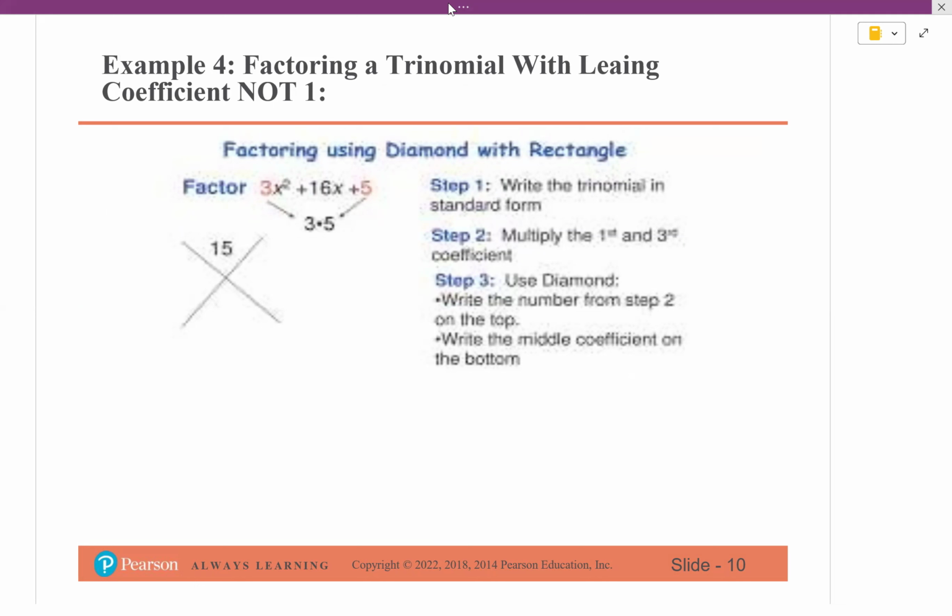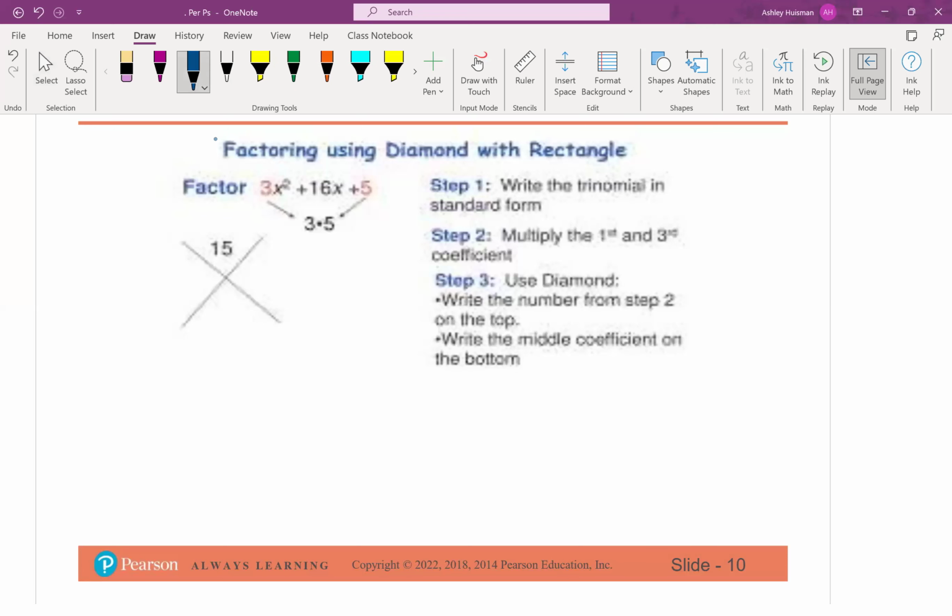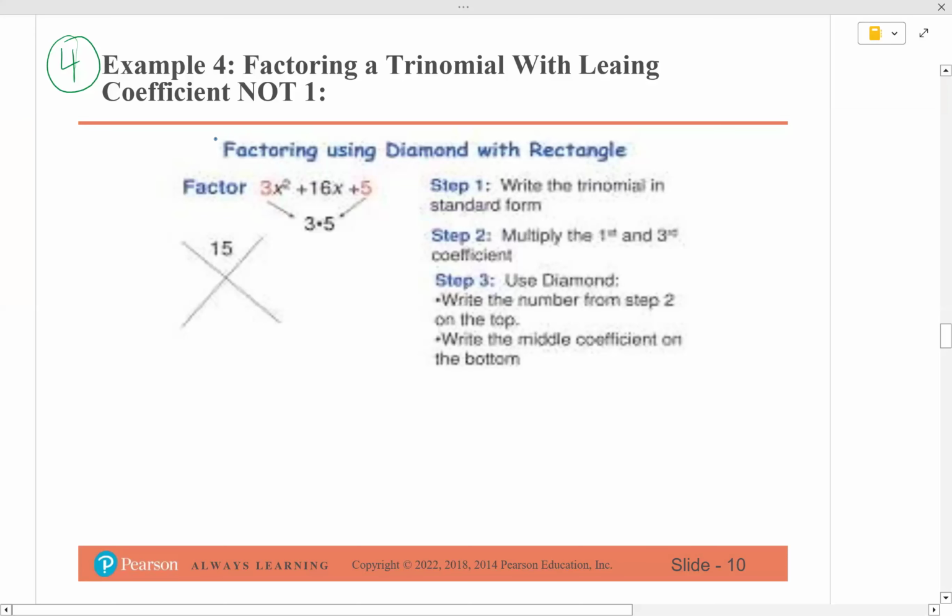The bad news. Is this our 5th technique? No, 4th technique. Technique number 4. This is the hardest technique of all, if I'm being honest with you. It's hard to master. It takes a long time, but if you master it, oh my gosh, you're going to feel good. You probably should get a little badge that says I kick ass at math or something. But you know, what are you going to do? It's okay. We got this. This is the one you need to practice a lot and then you get good at it.